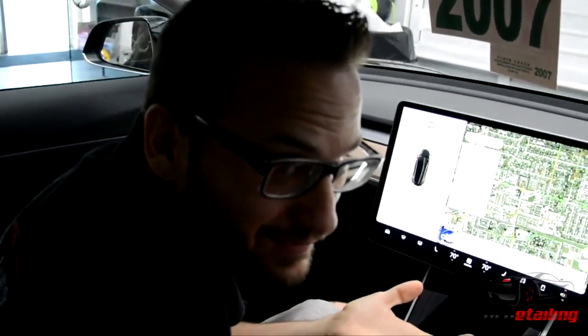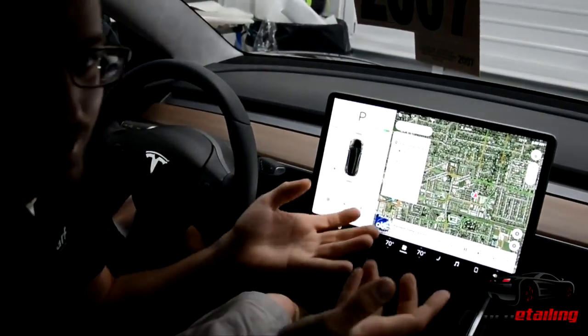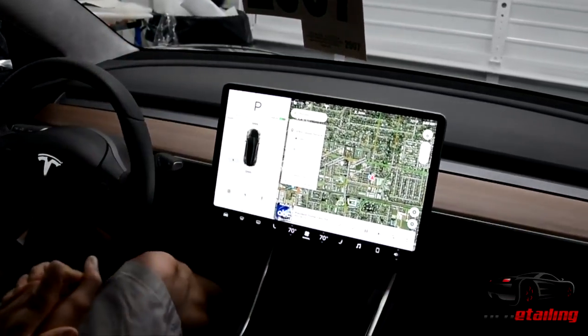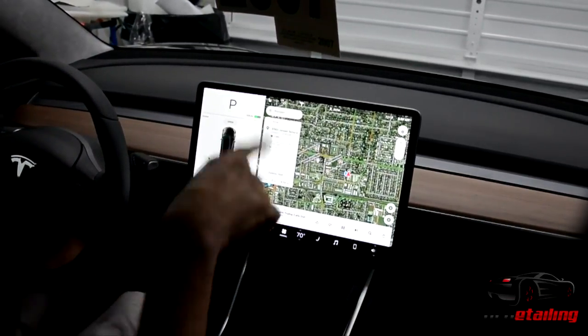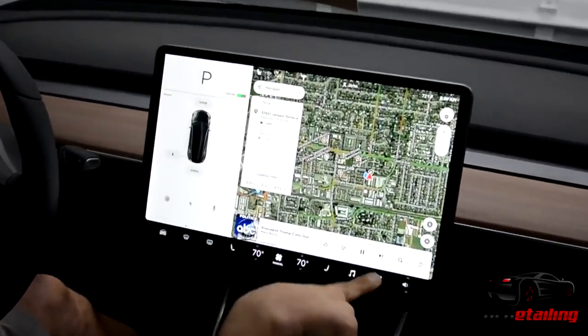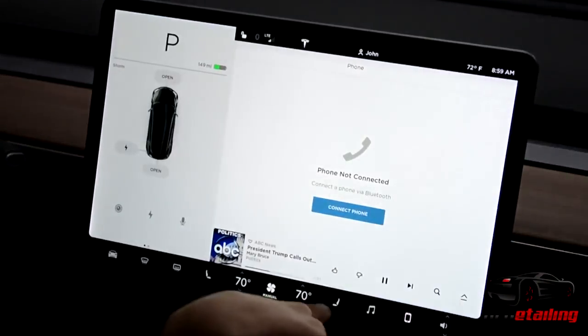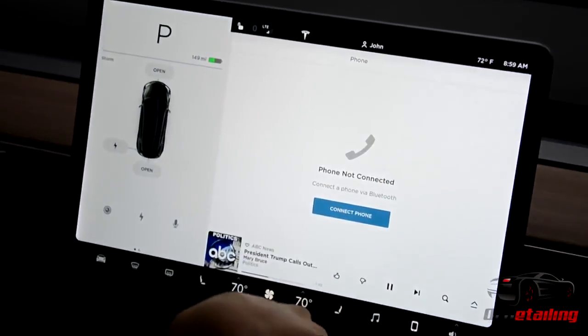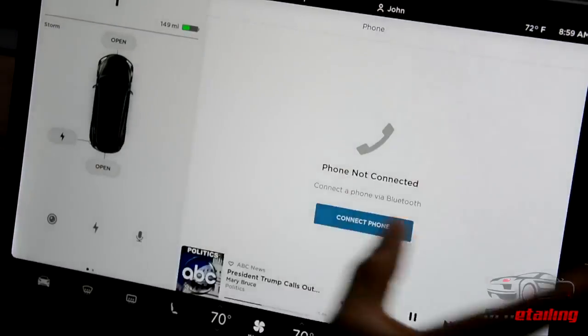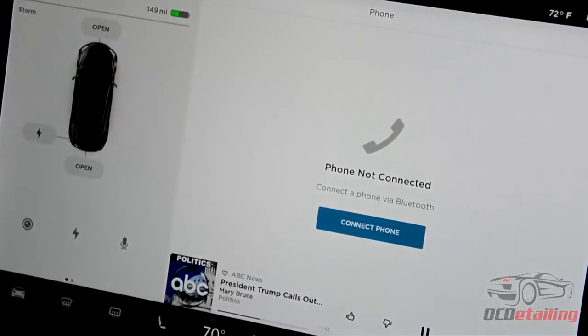But then again, it's going to drive itself, so hopefully autopilot comes out sooner or later, and then you can just watch whatever you'd like on this while you're driving. Keep in mind, you are on public roads. Other than that, you've got your phone controls here. You've got your seat warmers. This is a spec car. It does have pretty much every option you could get on it, so I'm not sure if some of this functionality carries over to the other ones.